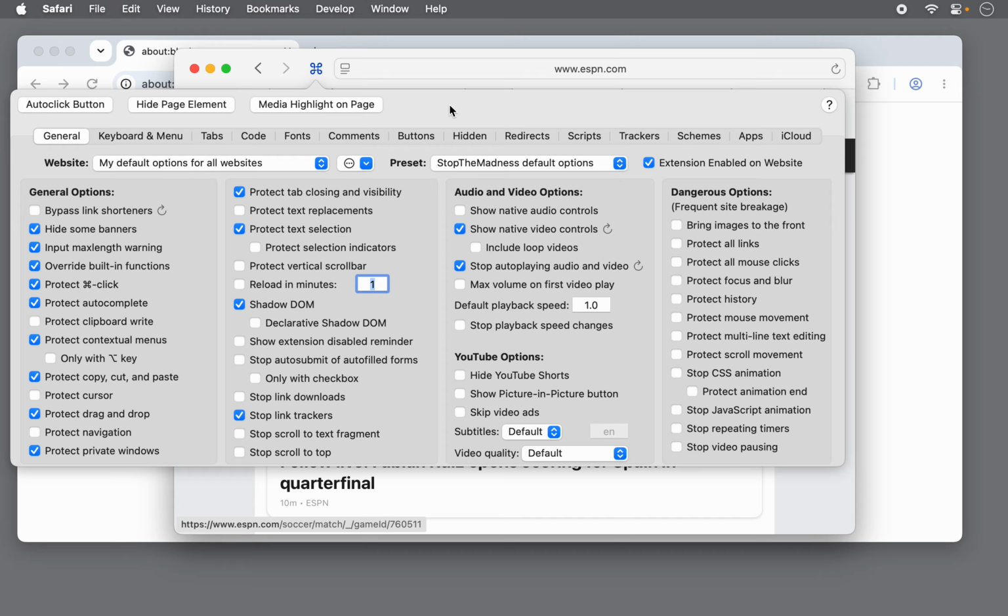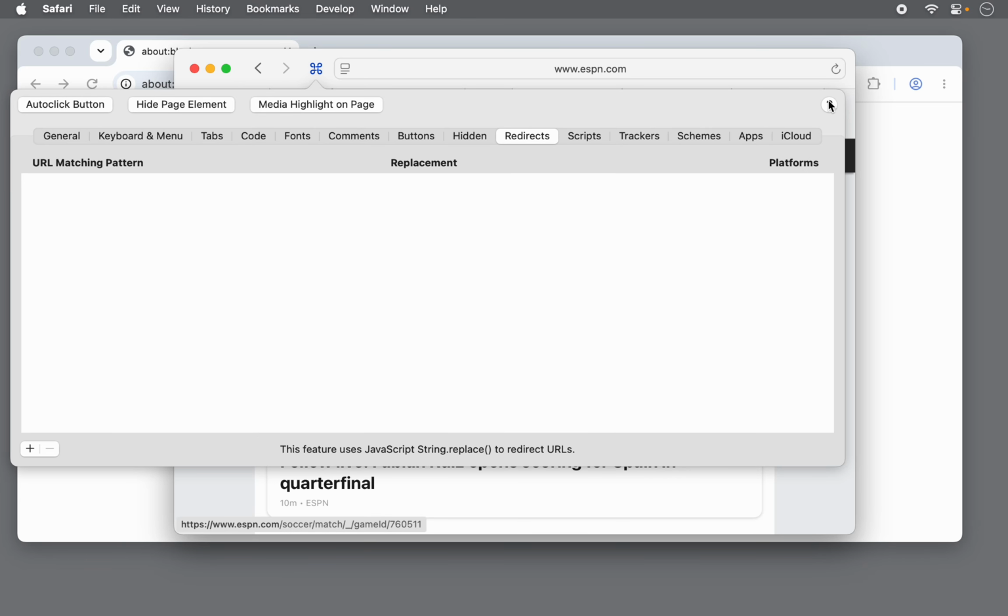And that's a brief introduction to StopTheMadness Pro on the Mac. Obviously, there are a lot more features to cover, and I encourage you to read the documentation. You don't need to do it all at once, but whenever you're interested in something, you can read. They each have their own web pages explaining the feature.